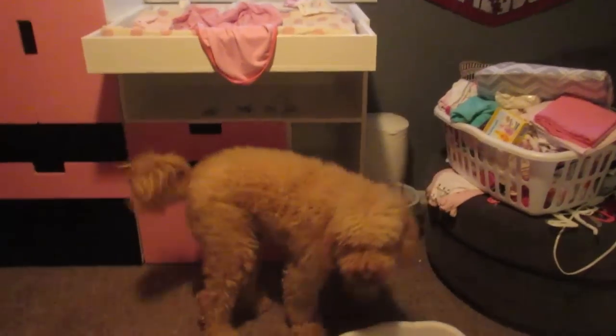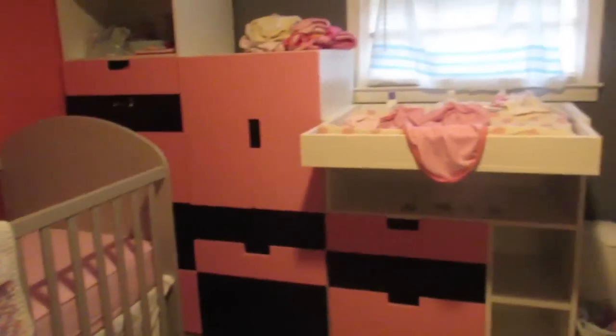Molly, get out of the trash. So, oh no. It sounds like it's raining outside. I should have let you out, Molly, earlier. It was already raining earlier, so I thought the rain was going to stop, and I was going to let it drop before I let Molly outside to use the potty, because she gets so dirty out there when it rains. Now I hear it raining again. So she's probably not going to go outside for a while.